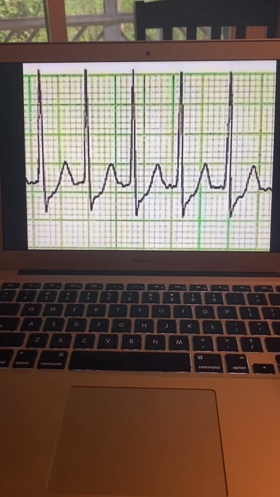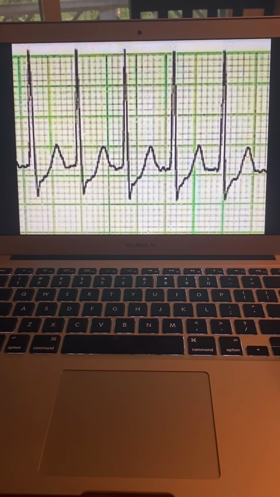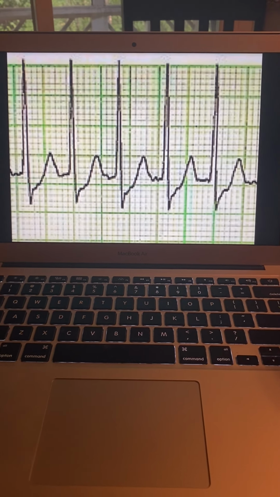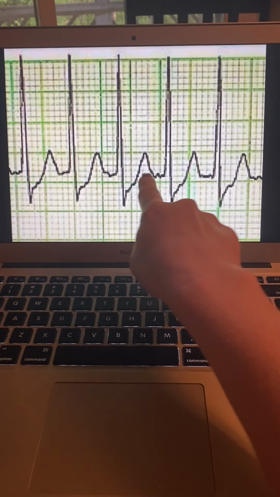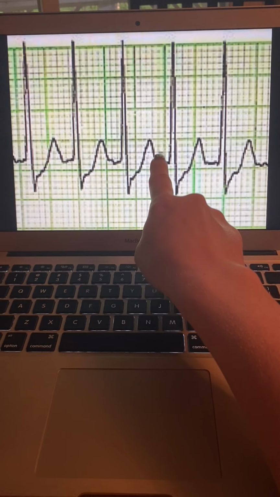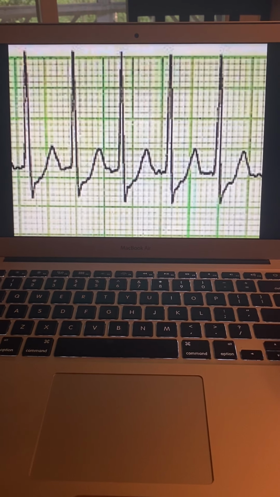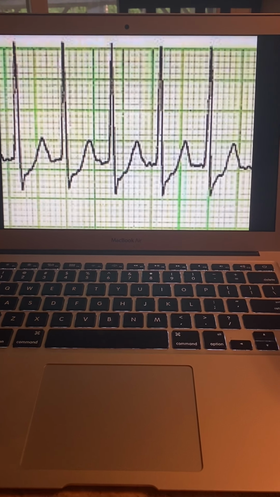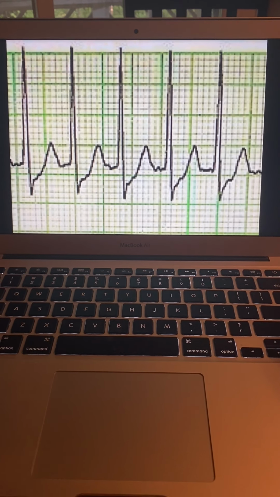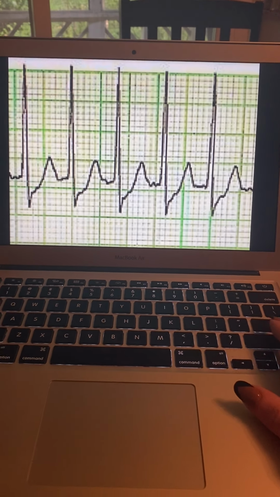Like we talked about in the last PowerPoint, the T wave is ventricular repolarization. So that's the end of the beat, and that's when your ventricle is starting to rest before it fills again. So you would usually have your T wave right about here, and then your new P wave. Well, it's just one wave, which makes it hard to identify a PR interval, a T wave or a P wave, but your QRS is normal. Then obviously you can see that it's a pretty fast rhythm by determining your R to R.